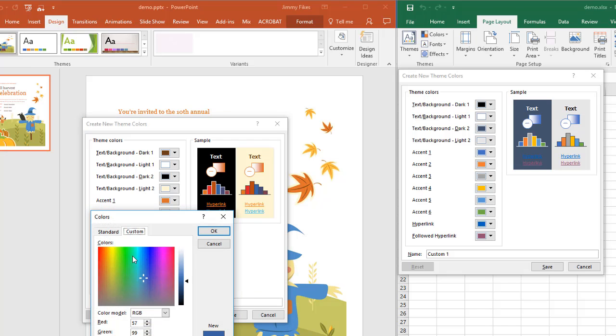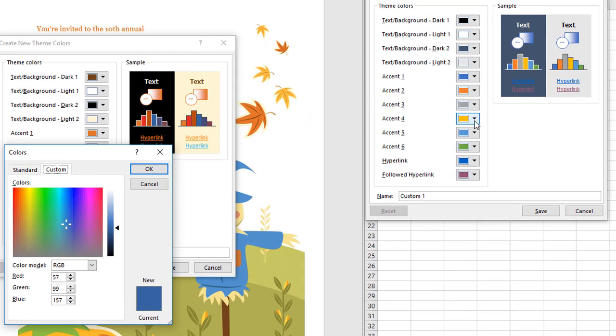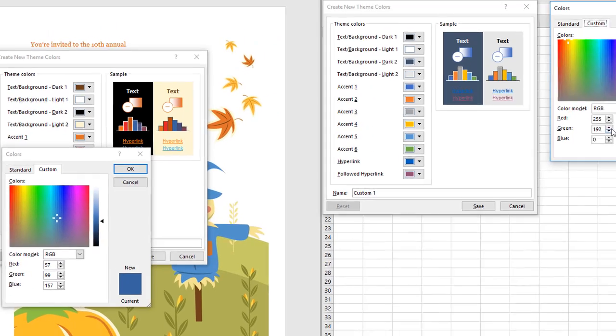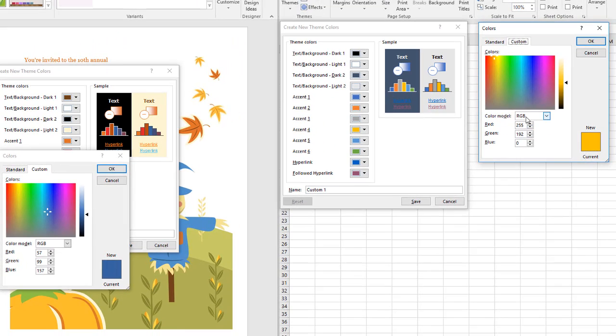I'm going to have to set a color that's identical to the one that we would see over here. I'd find Accent 4, right here. I'm going to go to More Colors, and I can tell that this is in the RGB color model. It's 255, 192, 0. So I would come in here and select 255, 192, 0, and click OK.